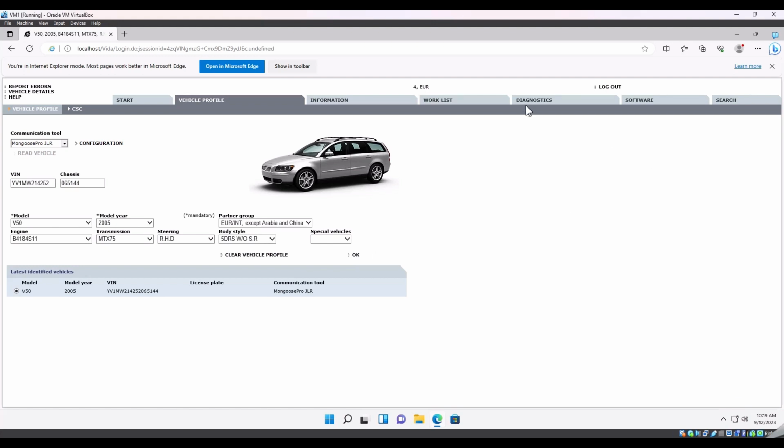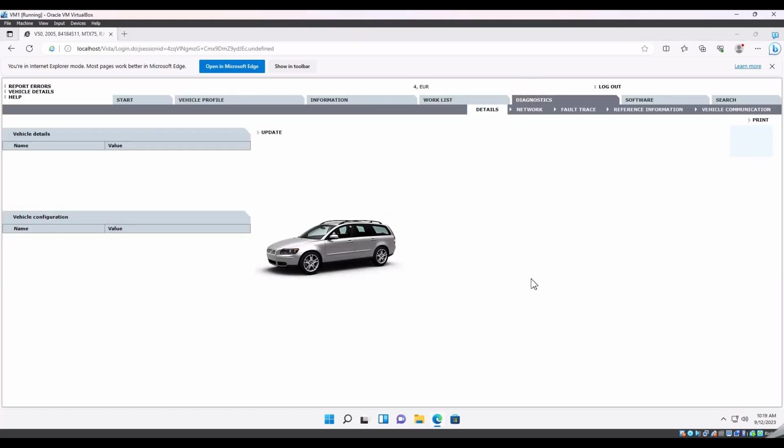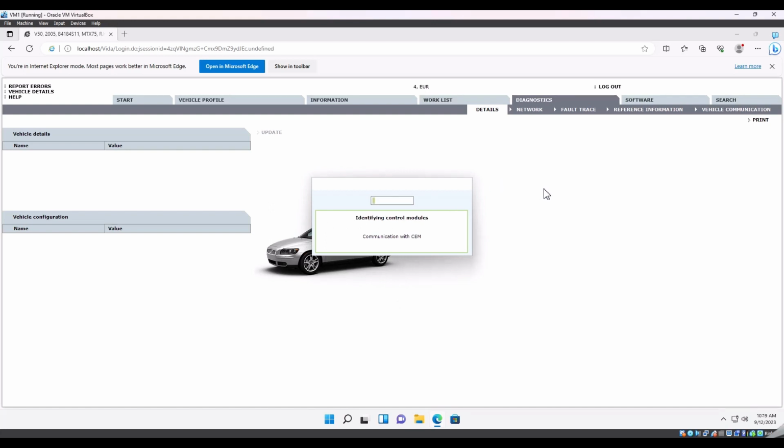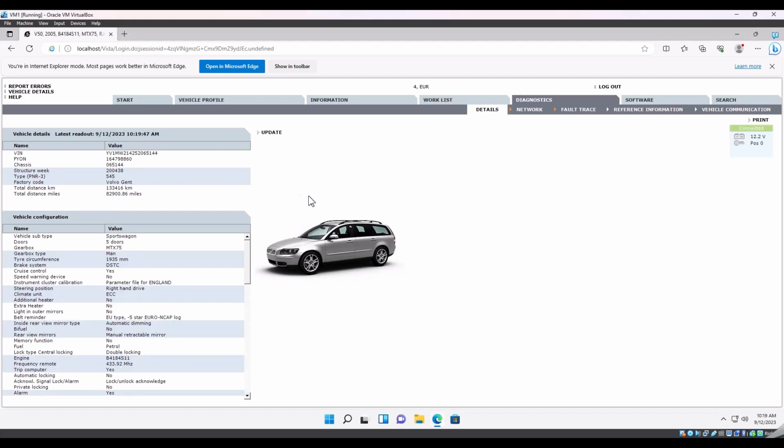Click OK. Hit diagnostics, and let it scan the car. There we go.